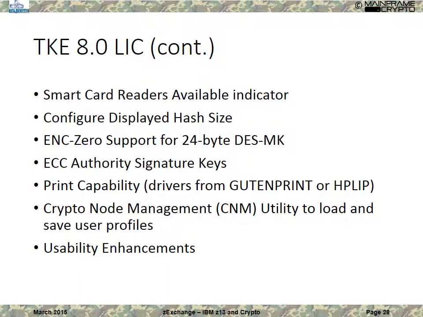There's some new options, some new capabilities in terms of which hashes are used or whether you use encrypt zeros. And encrypt zeros just means they'll take that master key and encrypt binary zeros and show you that as the result. And if that value is different for two registers, you know the master key is different between those two registers.